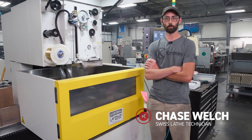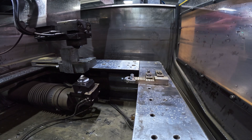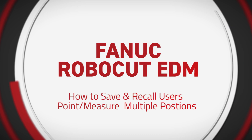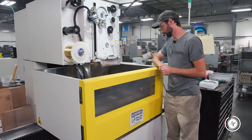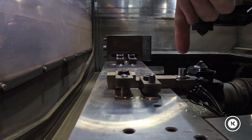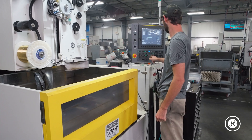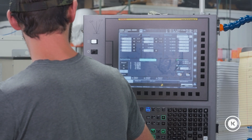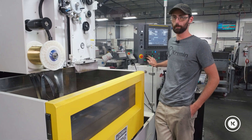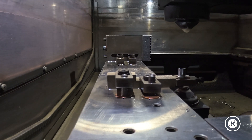Back for more. Today I'm going to show you how to save and recall user points and measure positions on our FANUC EDM, so that you can run multiple work zeros and setups on one machine without having to relocate each setup every time you want to switch them. We've got two pretty different setups here. We're gonna pick up zero on our first part, which looks suspiciously like a quarter-inch hex socket. We're gonna jog our wire over, pick up the center of it, then save and store it as a user point and a measure point, and I'll show you the difference between those as we go along.